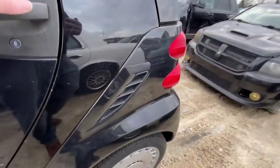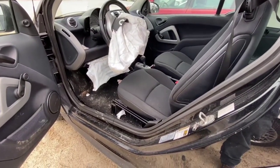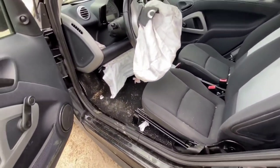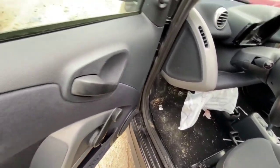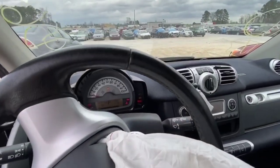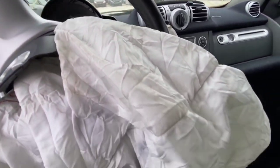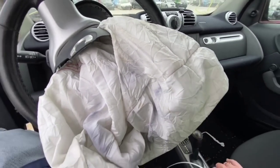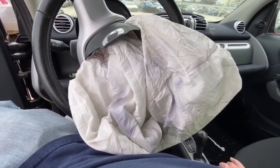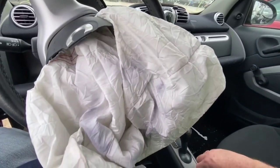Who wants to bet - can I fit in a smart car? Y'all comment now. I can't believe I'm about to try to get my big self in here. Let's move the airbag - there's no blood in here so I should be okay. It has power - it runs! We got a smart car that runs. This thing is so small - if you got into an accident in this, which this one clearly already had since the airbag deployed, you're just asking for it. I guess if you lived on an island this would be a great little commuter car.